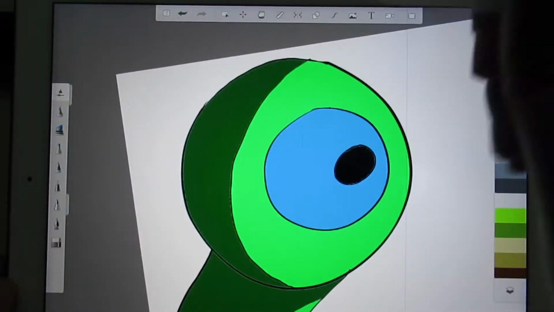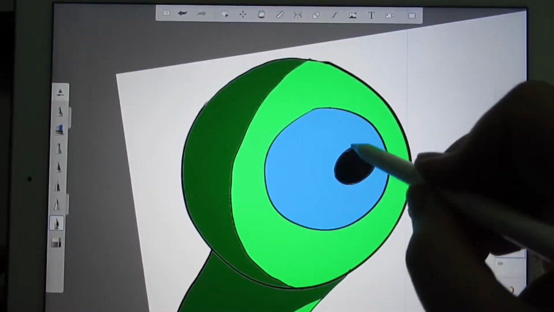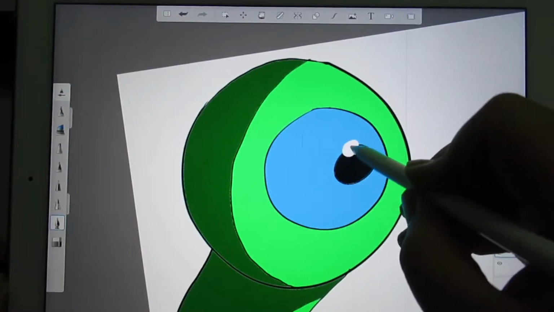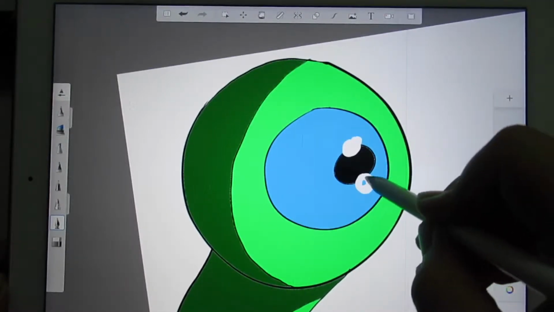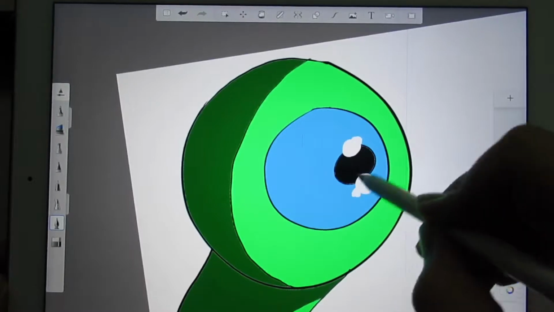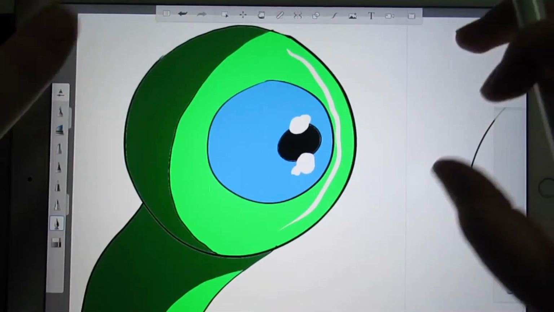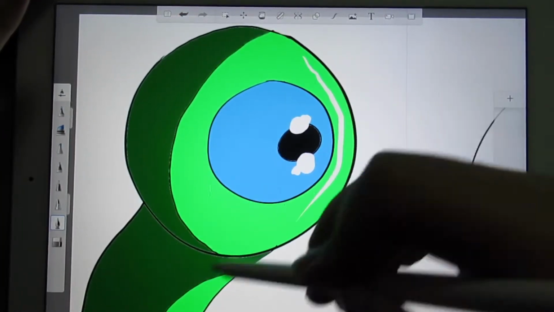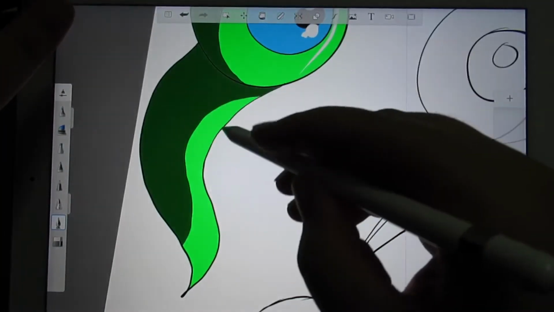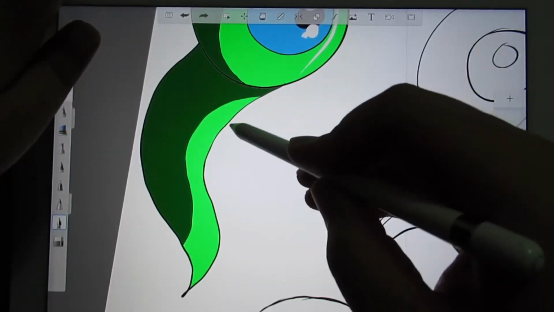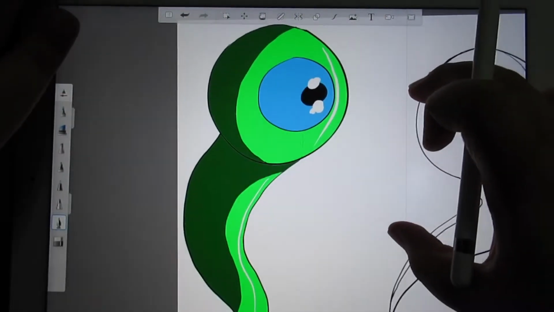zoom in on Sam here, and we do the highlights. So hold on a second, wrong brush. So we do the highlights. I like to do one big bubble and another small bubble, and I do that of different sizes, usually 2. Then we do the shine. That's actually not very nice. Hold on. No. There we go. Okay. And then we do the second shine. No. There we are. And that's how I do all of my septic eyes.